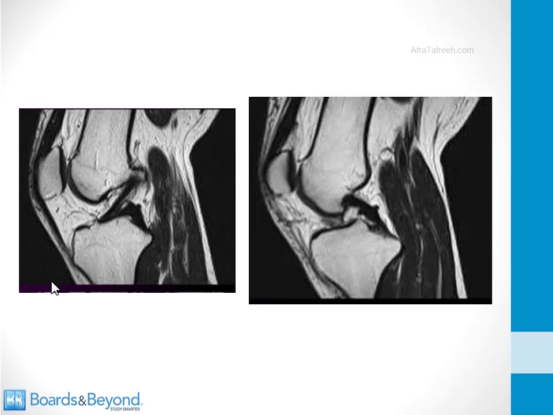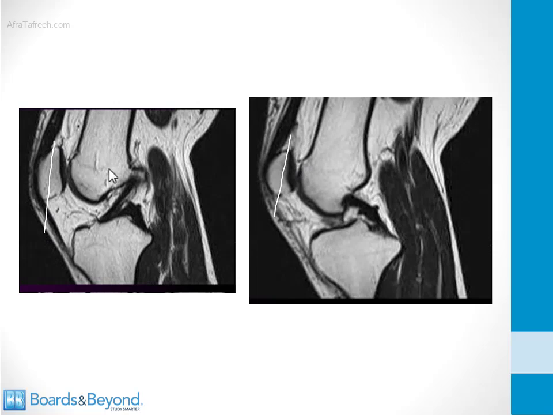They like to show you MRIs of the knee on your Step 1 board exams, and you don't need to be an expert radiologist, you just need to be able to find some basic structures. So let's talk about that now. The first thing I recommend you do when you see an MRI of the knee is to orient yourself by finding the patella. The patella is easy to identify. It's right here in the image on the left, it's here in the image on the right, and the patella is always the anterior portion of the knee.